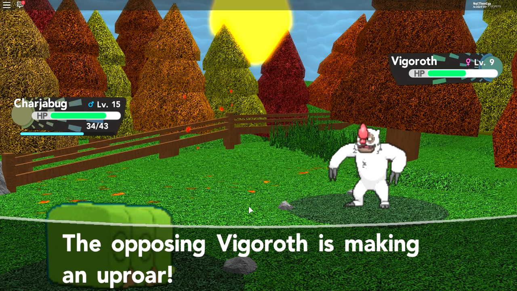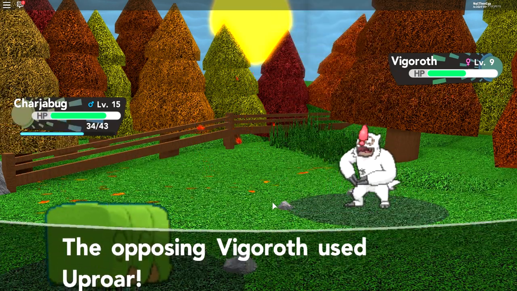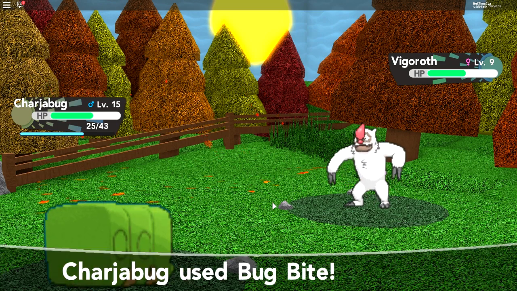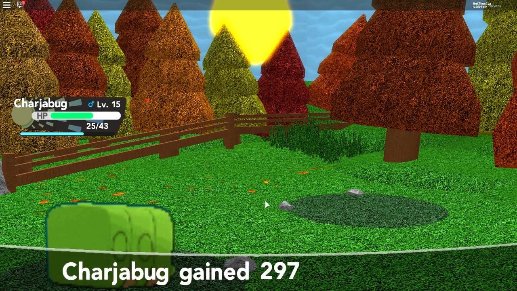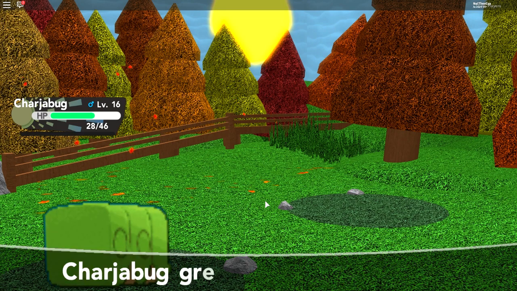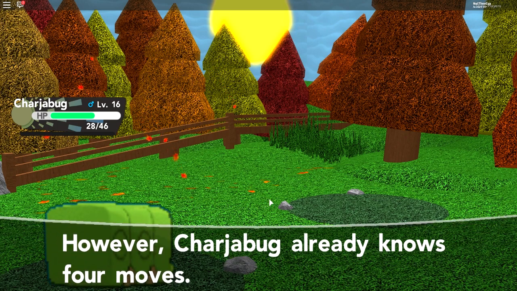Flinch, flinch, flinch. Oh, I didn't flinch. Okay, never mind. I'm going to give you a bug bite. Why not? Let's get rid of you. Don't you dare die, Charger Bug. That would be rubbish. Yeah, okay, this should be it. Oh, no, we're not going to have enough. Yes. Okay, it wants to learn the move Spark. Sure, why not?